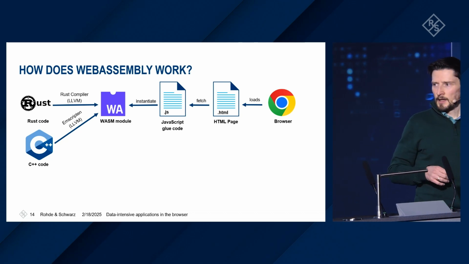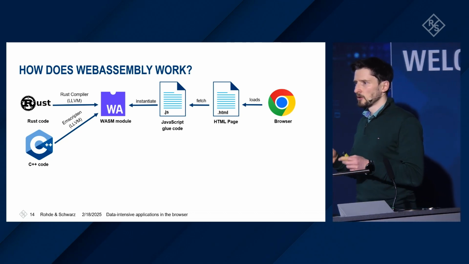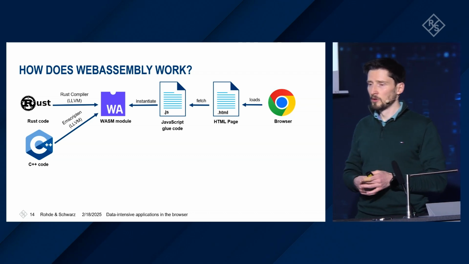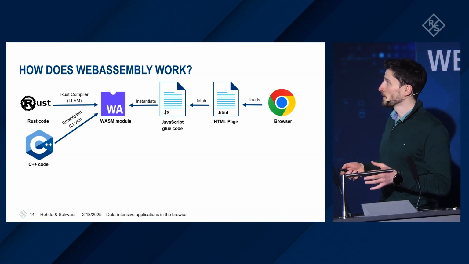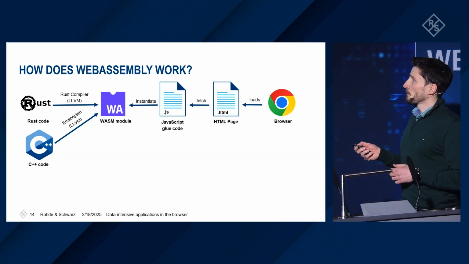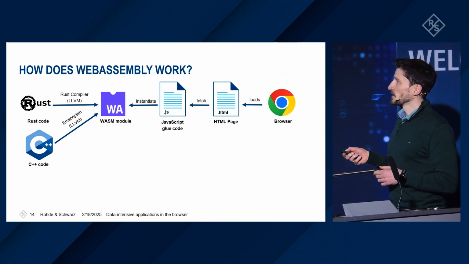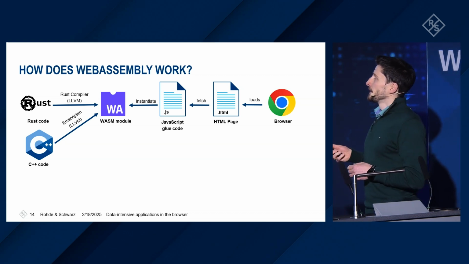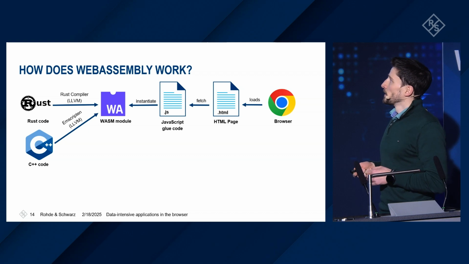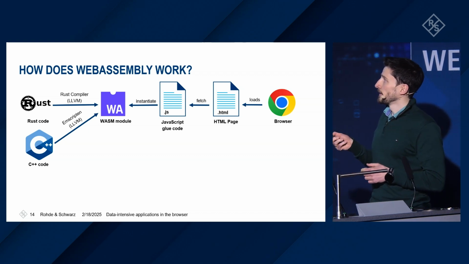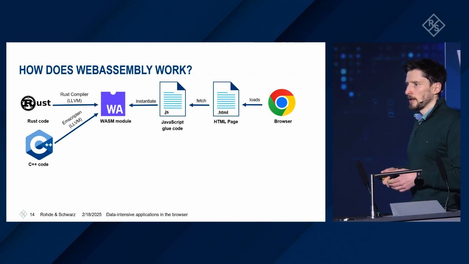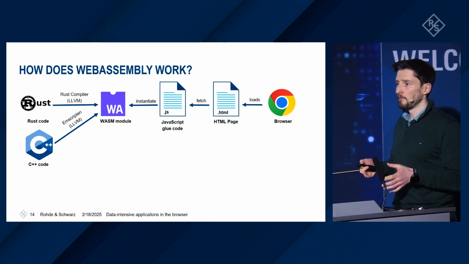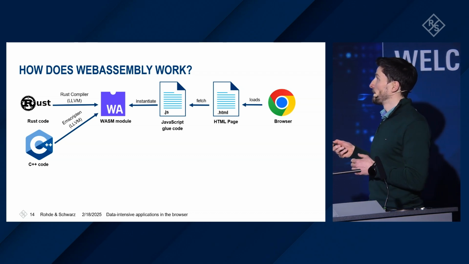So I do not have the time in this talk to go really deeply into the internals, but I just want to give you a rough overview so that you get some kind of mental model of how the stuff works together in the web world. So you basically start by writing your WebAssembly code, for example in C++ or in Rust. Then you compile it, for example with the Rust compiler, or in C++ you have Emscripten, which is basically using Clang, and thanks to LLVM, to the LLVM WebAssembly backend, you then get a WebAssembly module.